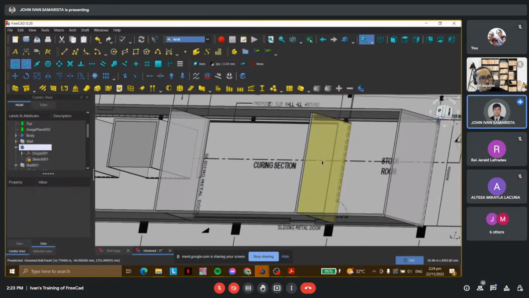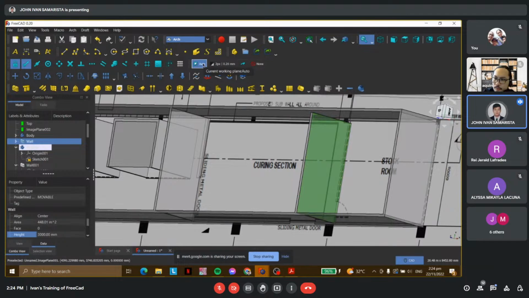To make this our current working plane, we just need to click this wall, and then we click this icon, the current working plane. Again, when we're dealing with doors and windows, we just need to identify our working plane.